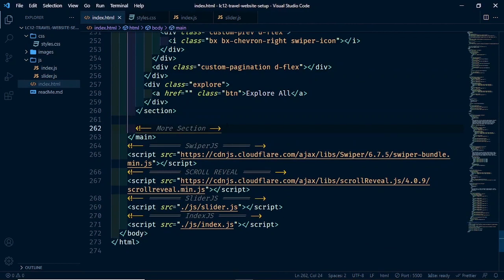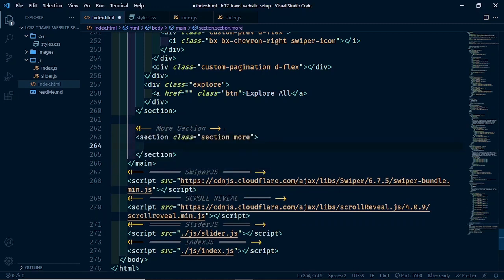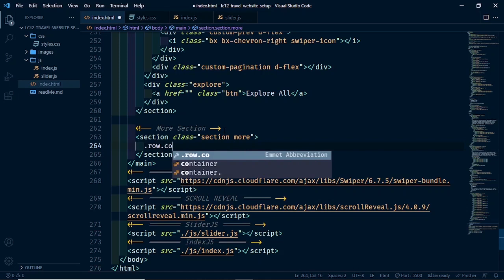All right, so let's start with a section with a class of section. Let's also give it another class of more. Then within this, let's have a div with a class of row and a secondary class of container.